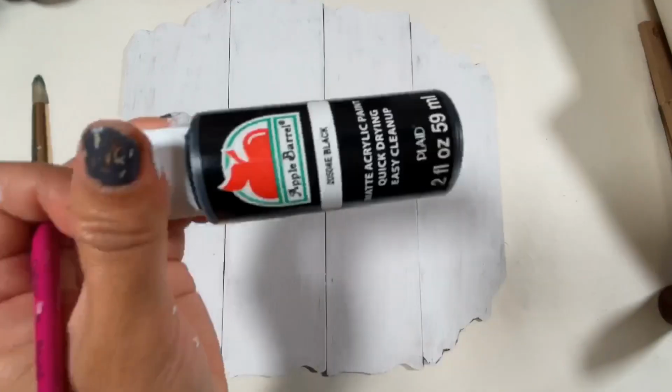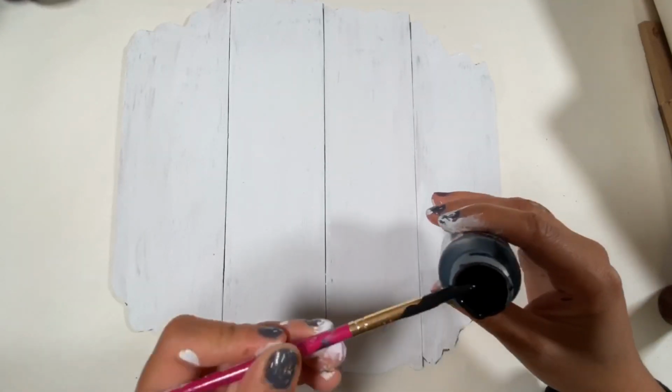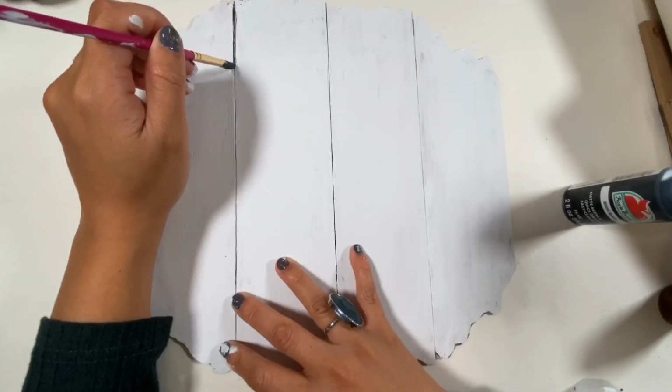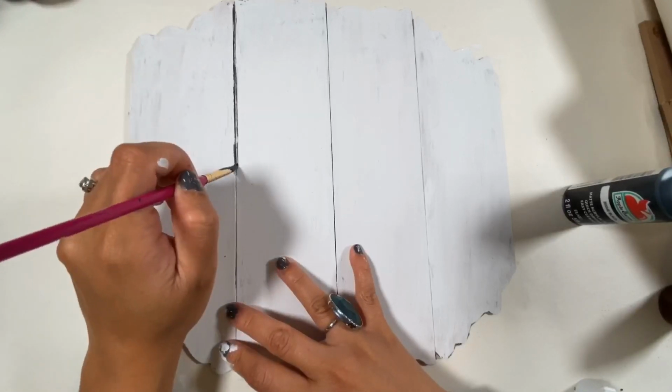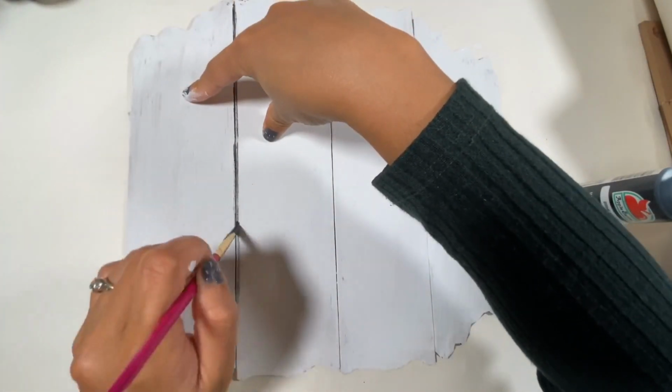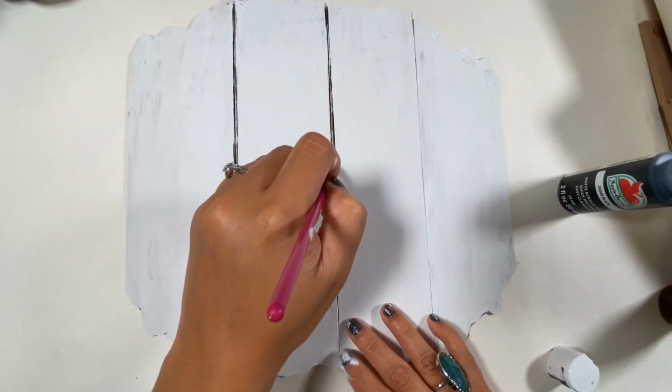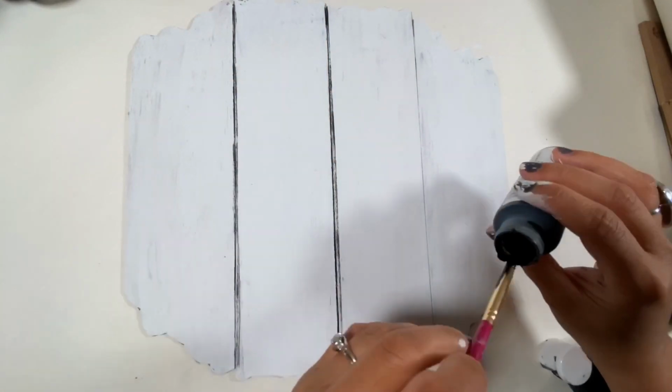I gave it two coats, and I just use my black acrylic paint to draw a straight line to have a shiplap look. And again, we're gonna make this like a forward shiplap, so I also use my burnt amber to distress the wood.